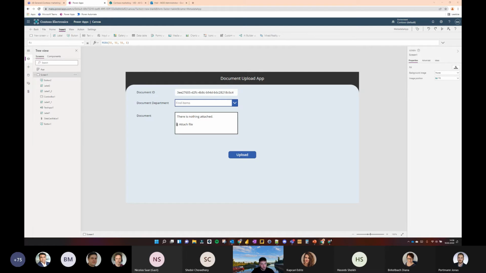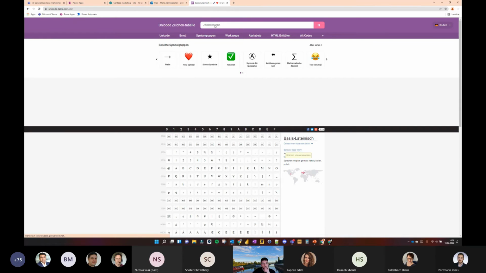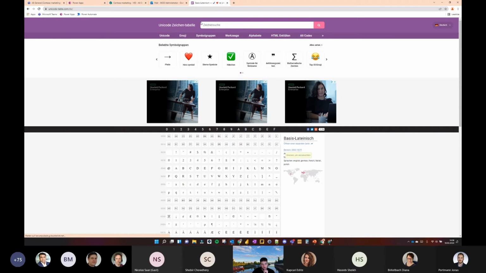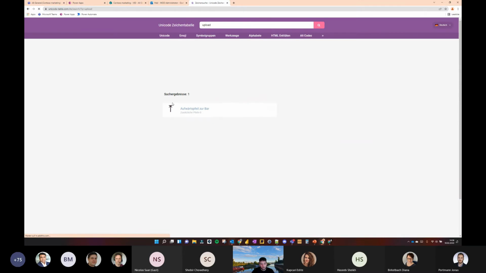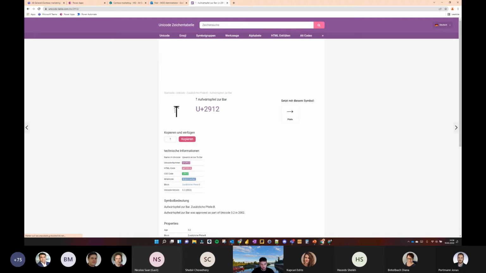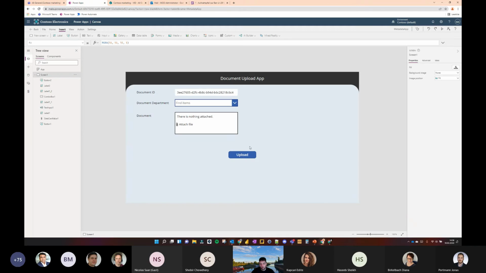There is this website I've found called unicodetable.com. If you select, for example, upload, you can find nicely looking icons here, and you can put them inside the text of your button. It has an icon inside the button, which I think adds to the whole feeling, design. Anyways, not important, but I thought I would give it to you as well.